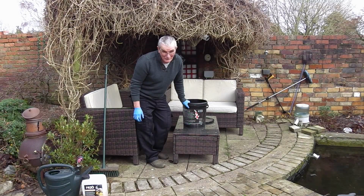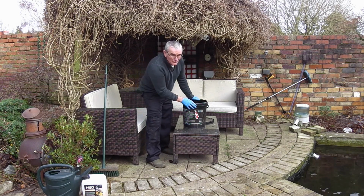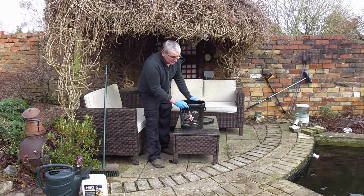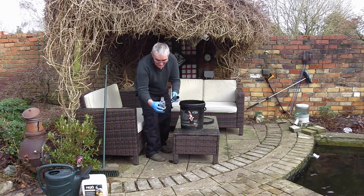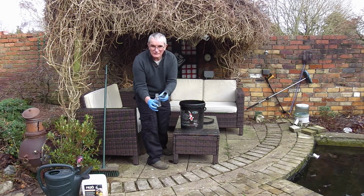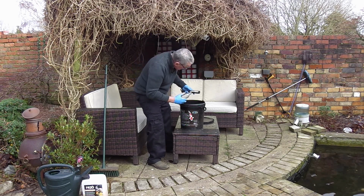So while the pond is topping up, I'm going to feed the fish. And the way I'm going to do it is, the water is still only 9 degrees. I'm using all season, not this stuff. I've actually got JPD all season in there. Now, what I'm going to do is use this vacuum extractor. So you put the feed in there, and there's little air pockets in the feed, and what it does, it takes all the air and the bubbles out of the feed, so the actual feed sinks to the floor.